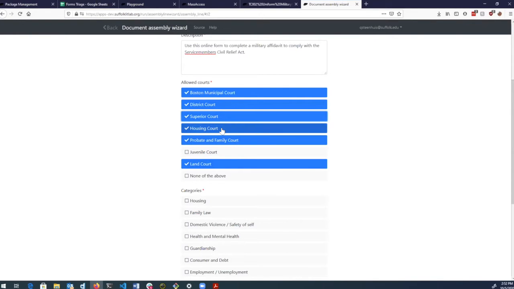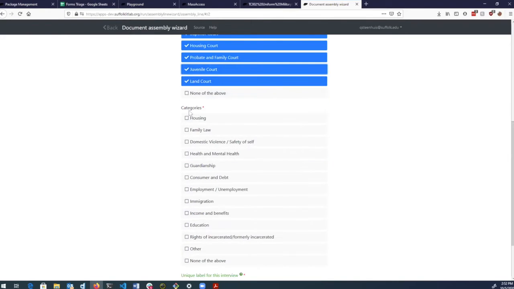Maybe even juvenile court. Actually, I'm not 100% sure. I'm not sure if there would be a case where you would use this in juvenile, but maybe some kinds of cases involve custody, or that would be involved in juvenile court, right? Like a child requiring assistance case, for example, might touch on juvenile court still. So yeah, all the courts. That's really all we're trying to get to. It can be used in all the courts, so we know that.